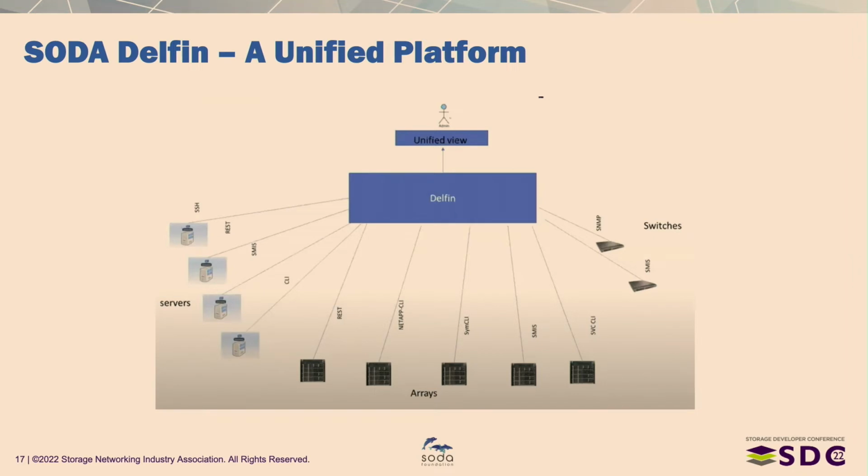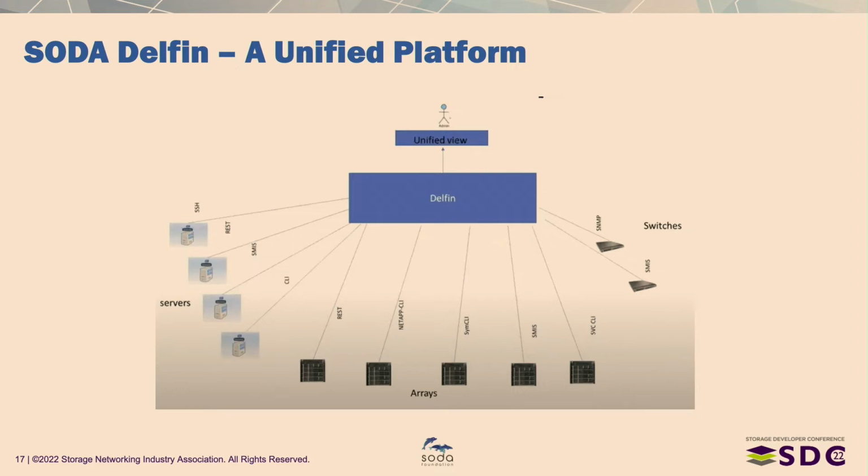Basically, you want to monitor different types of storage systems, meaning different vendors actually. That is the most challenging part about it. Different vendors have different ways of accessing their systems and their monitoring data. But that's what we are trying to converge into Delfin. And not only storage, we want to include switches and servers as well. So basically, all the way from server to the volume, you should have a full data path available through Delfin.